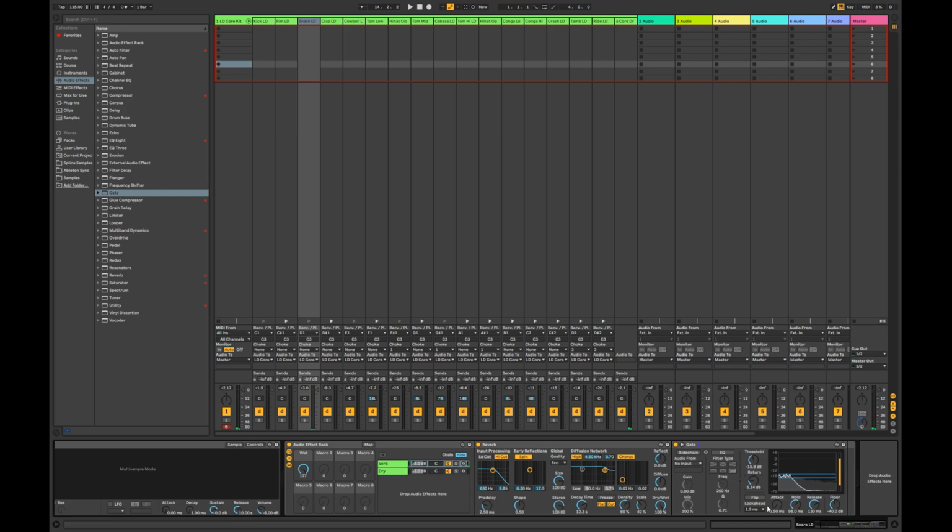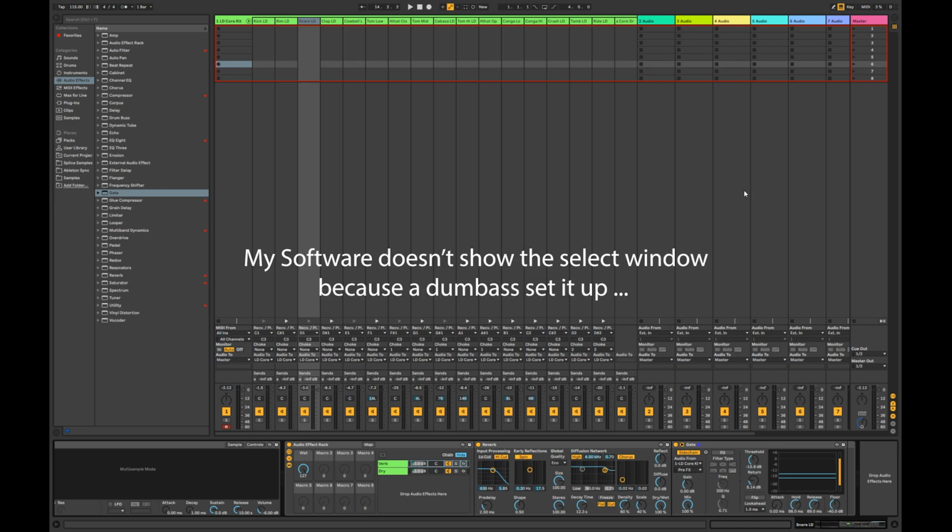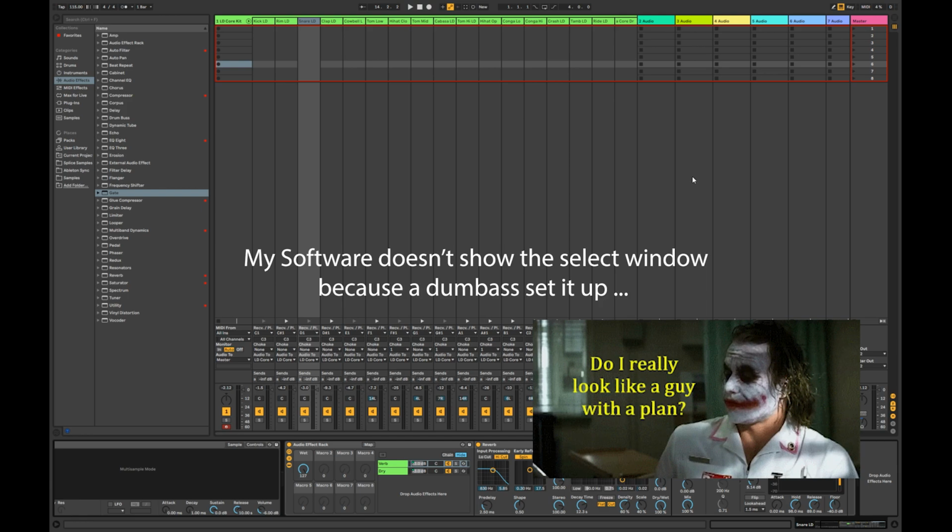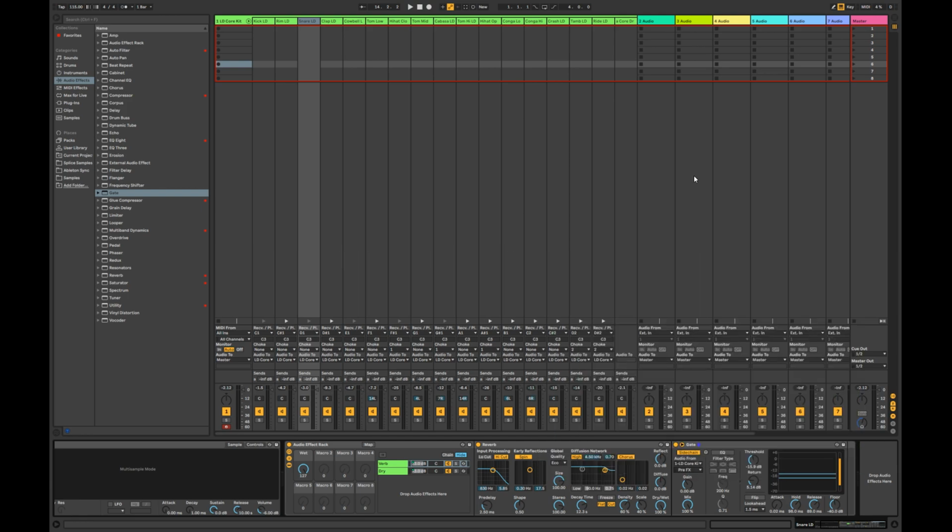But it doesn't open, even though the attack is way low, it's still delayed, right? It's not going to work. But you're kind of starting to hear it now. Still not right. So what we need to do is click the sidechain and go to our kit and go to whatever channel we're on. Right now we're on the snare channel, so we want to go to the snare channel pre-effects. So now it'll open when I hit the snare. And there's the sound, right?